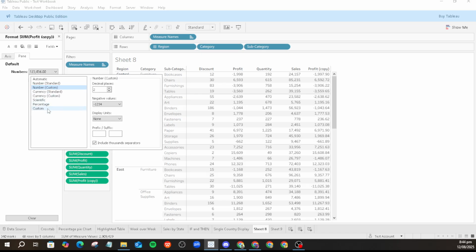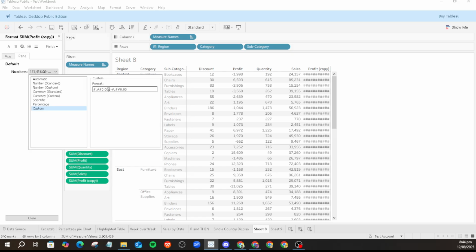From the numbers dropdown, you'll want to select Number Custom, which will allow you to personalize the format of your data display. In the Custom field, you can add a quote and a percent sign after the digit. This step is vital as it dictates the way your numerical value will be presented with an appended percent sign.